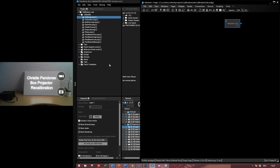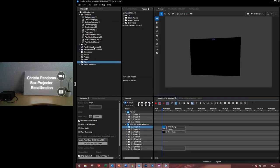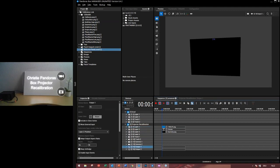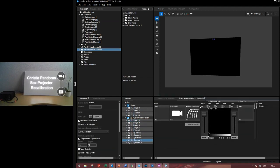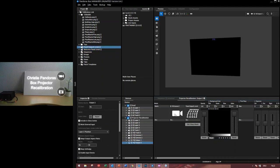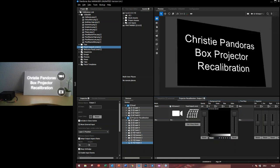So what I have done here in Pandoras box, I have two outputs. The welcome panel is where I have the text with this projector. This is our first one. So this is my welcome panel mesh file. And the second one is the panel output number 2. This is what I will use for the recalibration, but it's also warped. So this is number 2 and 1.